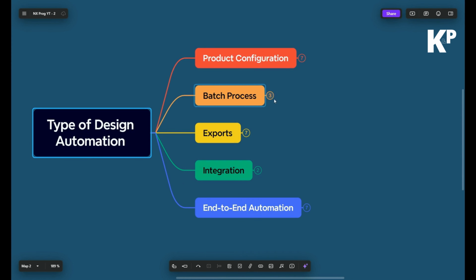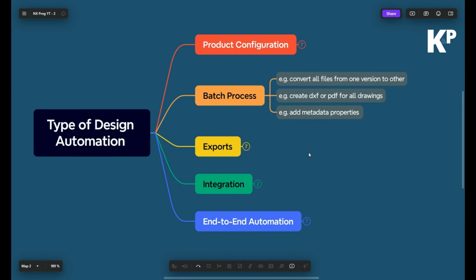The next is batch process. When we want to perform any activity, small or big, on a huge number of files. In this case, it can be a part file, assembly file, or a drawing file that you want to work on. But you want to perform some activity, some task, on hundreds or thousands of files.